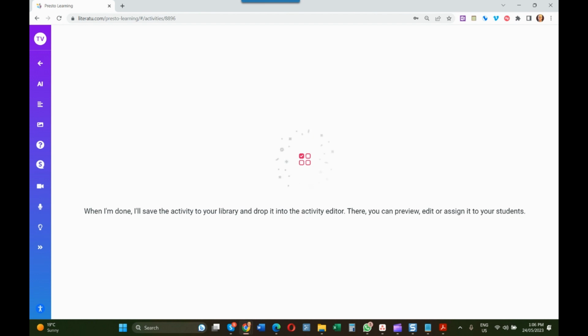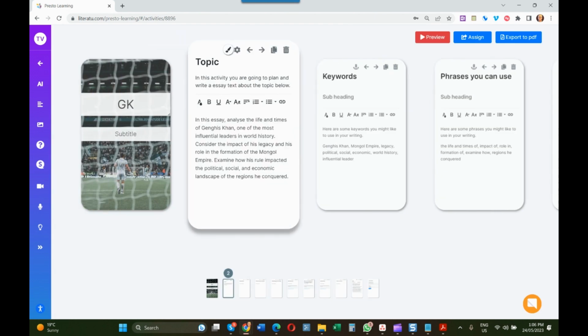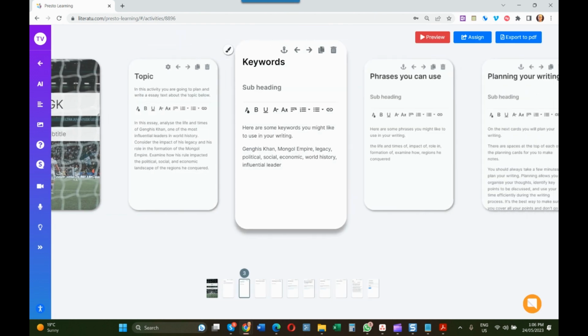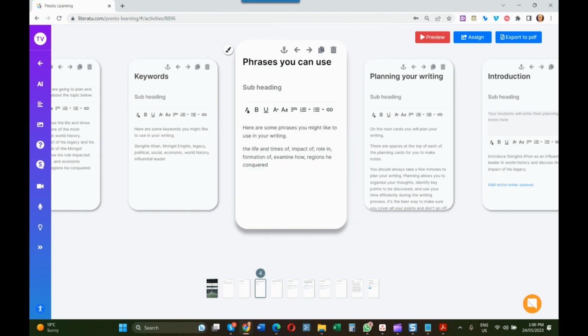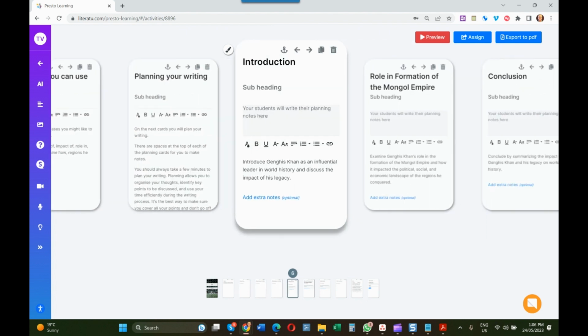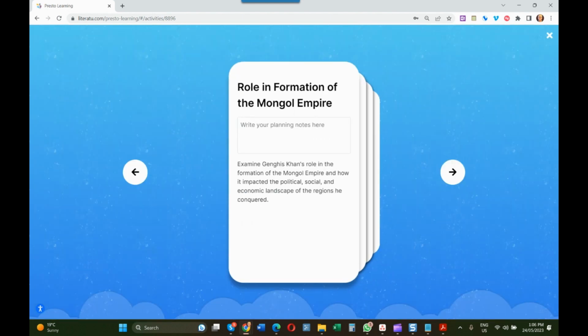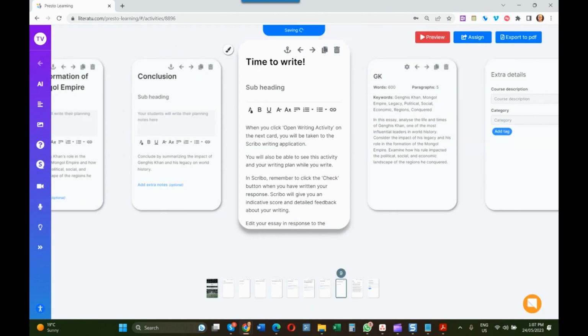We're creating all the sections of the essay they're going to have to think about. We're creating the topic. We're creating keywords, phrases you can use, how to plan. We take them through the major paragraph structures, and these are interactive, which means we get students planning before they start writing. And of course, this will go into Scribo.